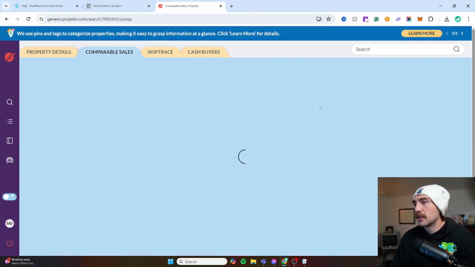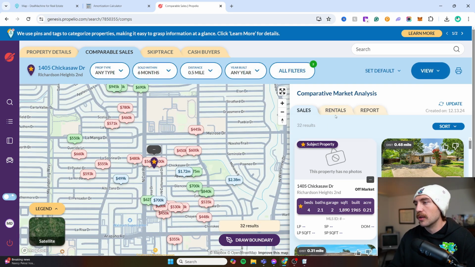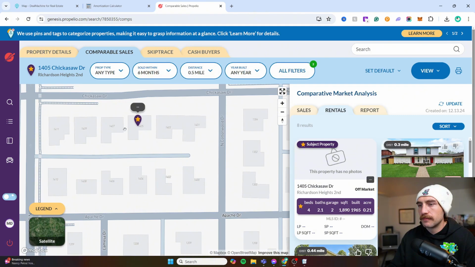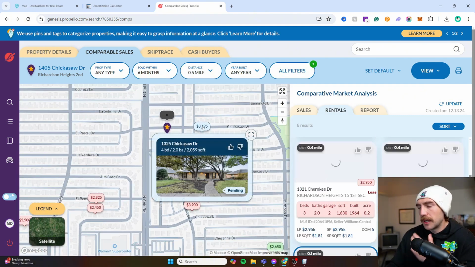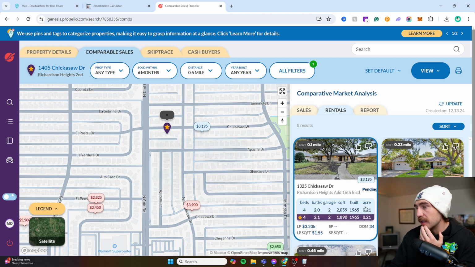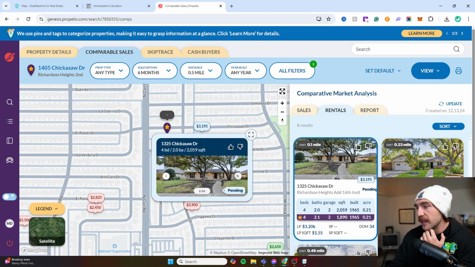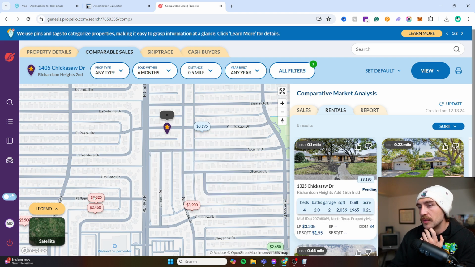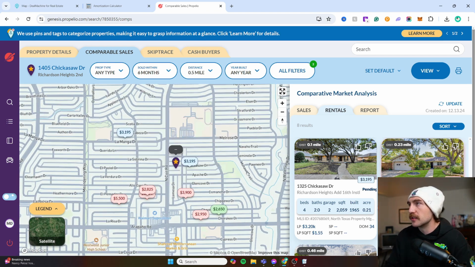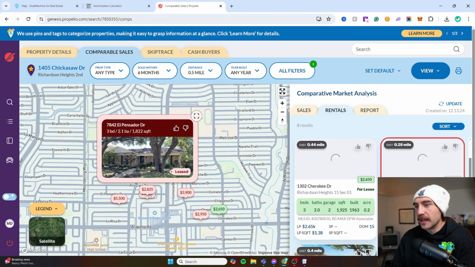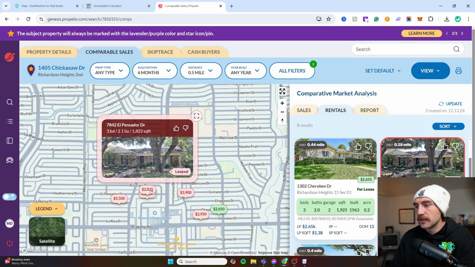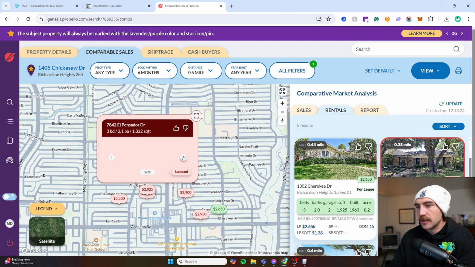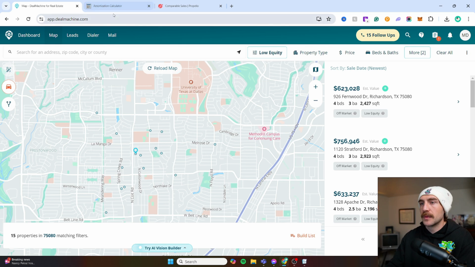This is great in a non-disclosure state like Texas where you cannot get all of the information. So we can see, here's our house. This property here is renting for $3,200 and it's a very, very good comp to ours. It's pretty much an exact same property. And is this one pretty nice inside? It's pretty nice inside. That's actually pending at 32. I would say these properties would rent for about 32. I know the area, so I think that's a really good guess. This one rented a little bit cheaper, but it's also not as nice of a house. Look, that's not that nice inside. So we're going to go with 32 as our rent.